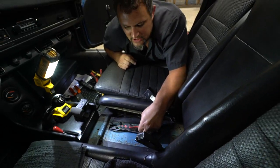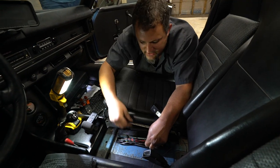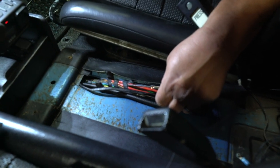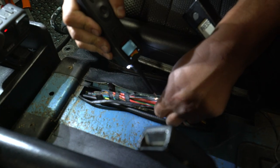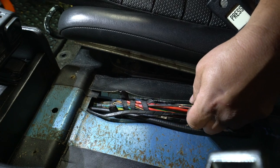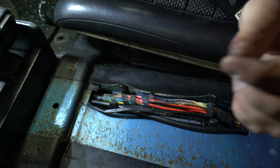All right, so we talked about using a Scotch lock, but honestly, I have a friend who told me Scotch locks are stupid and you shouldn't use them. So here's what I'm gonna do actually. I use my automatic strippers right in the middle of the wire to pull apart a little bit of wire. You can use your probe or a flathead screwdriver, whatever. And I split it into two strands here. And now that I've stripped this wire back, I'm actually gonna strip back just a tiny bit more.